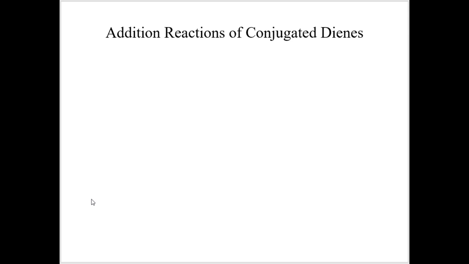All right, let's do a problem. Let me show you the trick problem that I always give people that causes them difficulties. And it's going to be this one. So I'm going to go ahead and add HCl to that molecule. Okay? So let's draw out our mechanism. I always give you symmetrical dienes, because if I don't, then there's going to be two different sets of products. So in this case, let's say here's carbon 1, here's carbon 2, here's carbon 3, and here's carbon 4. If you want to go from left to right, that's fine as well.